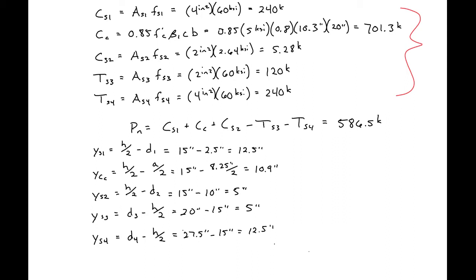So if we were calculating additional points, our steel lever arms would all remain the same because we are calculating our moment about the plastic neutral axis. So the location of the steel layers doesn't change. The only number that we would have to update is our YCC, the distance from the plastic neutral axis to the centroid of our compression block. So we could update that every time we changed our neutral axis depth. So we can use these lever arms then moving forward to calculate our moment.